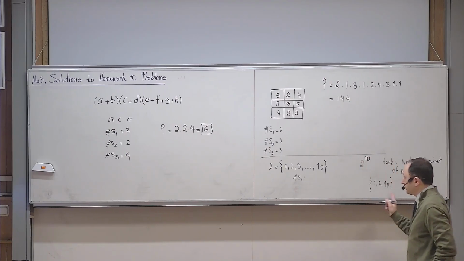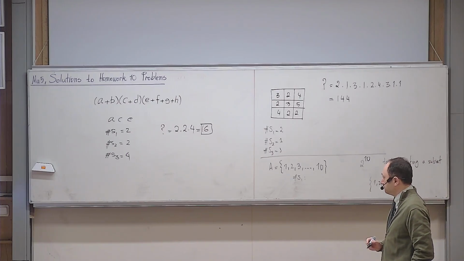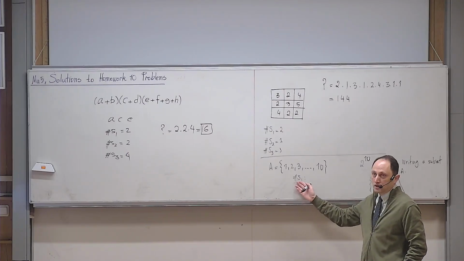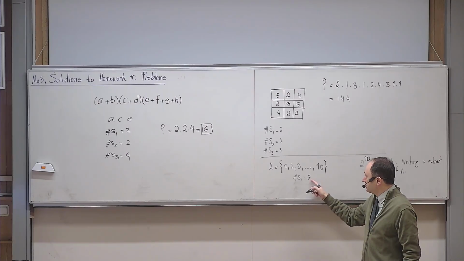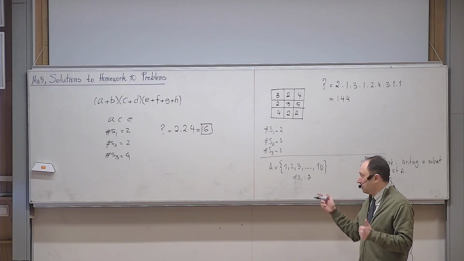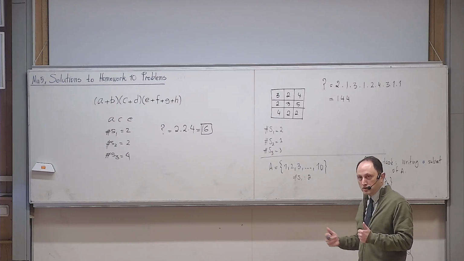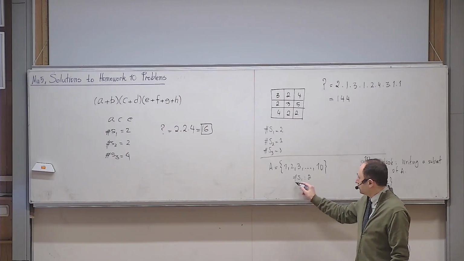I'm just talking about this problem. Then we go back to the problem on the homework. So how many ways can I decide about stage 1? 2. Yes, what is the meaning of these 2? It means that I can choose 1 to be in my subset, one option. I can choose 1 not to be in my subset, the second option. Is that right? Okay, then I go to stage 2.